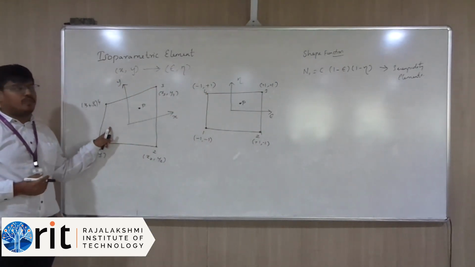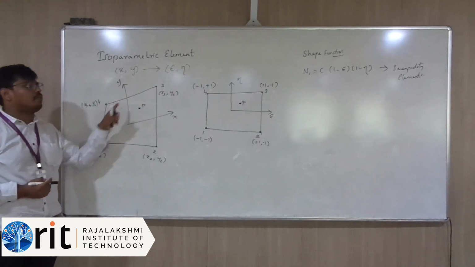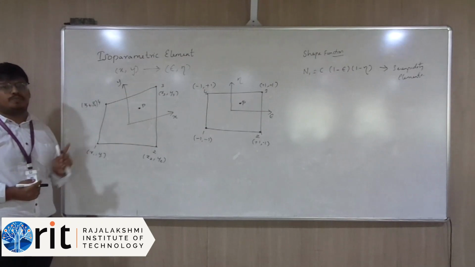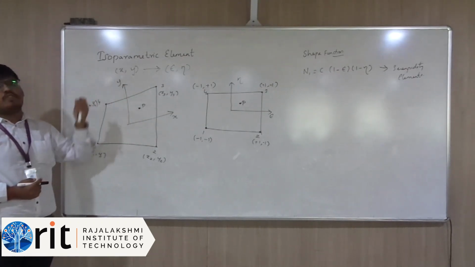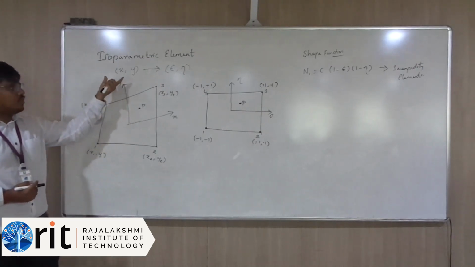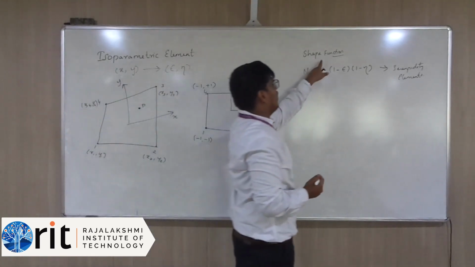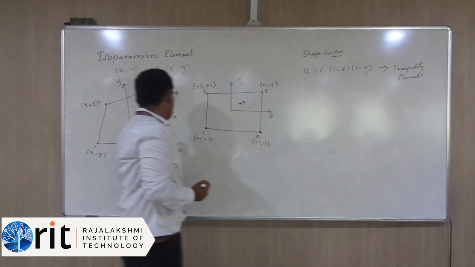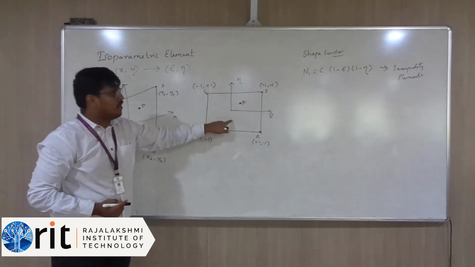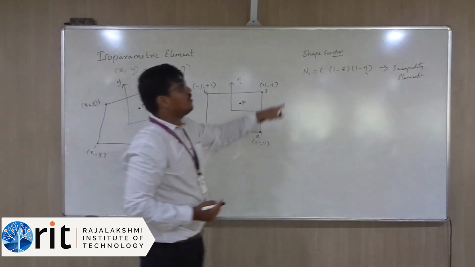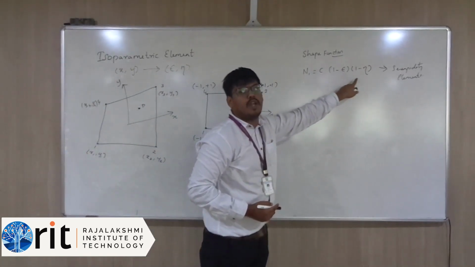If we derive using the xy coordinate, then we will have a0 plus a1x plus a2x square plus a3x cube, so we have terms up to x cube. If we derive using xy, then it becomes more and more complex. That's why we are transforming the xy coordinate into epsilon eta. To review, we have transformed the 4-noded rectangular element into the parent element. Then using this parent element, I have written the shape function for node 1: N1 equals some constant into (1 minus epsilon)(1 minus eta).